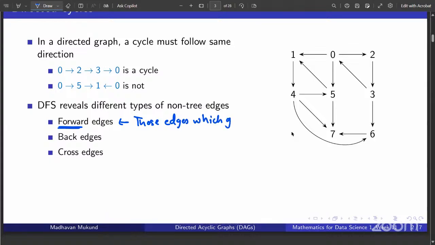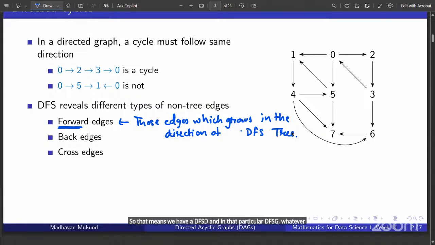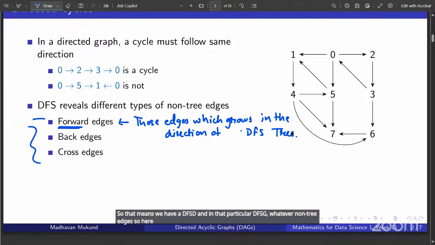Those edges which grow in the direction of the DFS tree. So we have a DFS tree, and in that DFS tree we are classifying the non-tree edges.